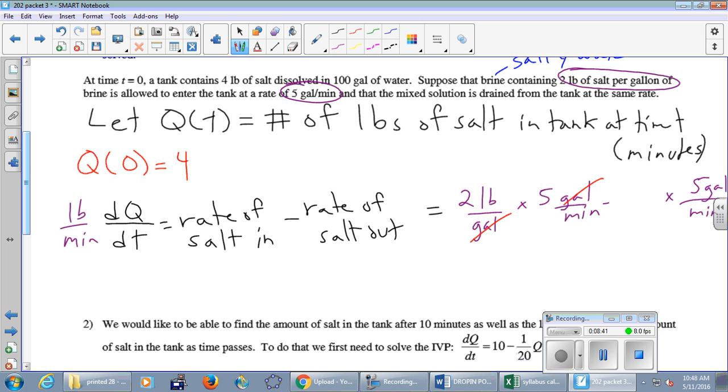And it's got to be the same units for this blank thing. It's still going to be pounds per gallon, right? So let's put some pounds and some gallons there. And our job is to fill in the 2 blanks. Pounds per gallon, what kind of physicsy word are we describing? That's a density, right? So we're looking for the density of the salt in the entire tank, not in the pipe that's coming in, which was given as 2 pounds per gallon. That was the density coming in, and it's constant. But we want the density in the whole tank. Okay, let's fill in the number in the bottom. Gallons. How many gallons are in the whole tank? 100, and that's constant. So we can just put 100 right down there.